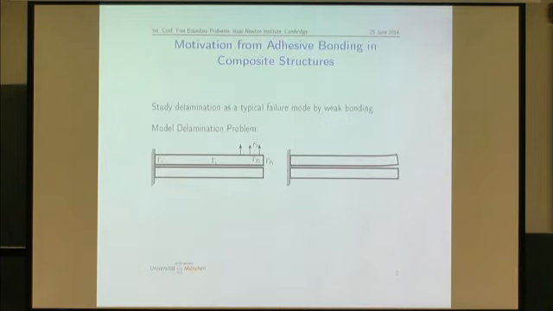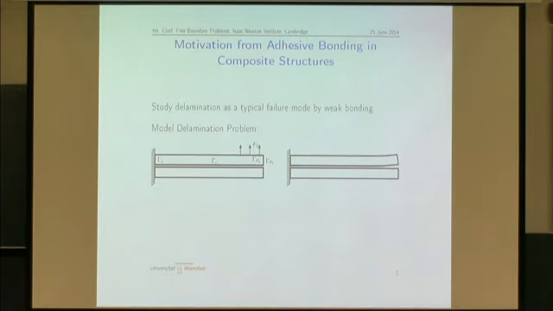Okay, here's the motivation. So we have problems very often now in automotive structures and also in aerospace structures, where you have different materials, and these different materials are bonded together, not bolted, but bonded together by some adhesive. And so as a model problem, you can see it here.